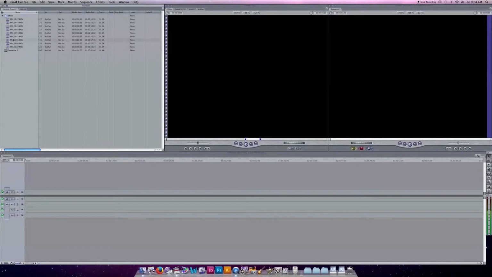Now if you had a Word document in there, you would get a warning that would pop up right about here that would say this is an incompatible format. If you have that, you can just hit OK and it just won't import that file into it.